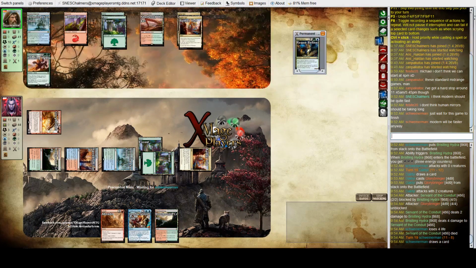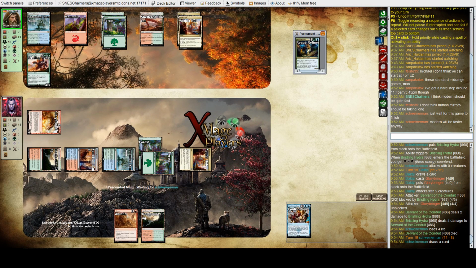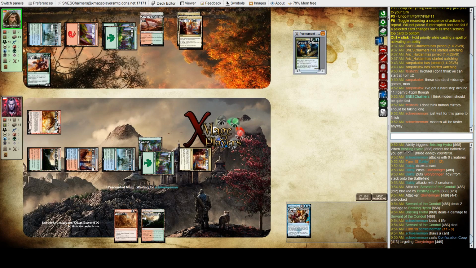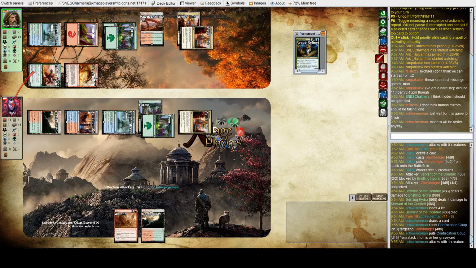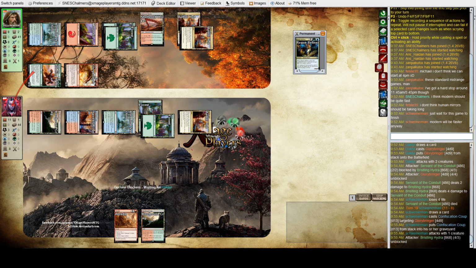I actually think David might have had the match if he had held that servant back, because Ryan's going to steal the Glory Bringer, but David can actually steal it back, but it's going to be stolen back tapped. This is going to put David to 7.